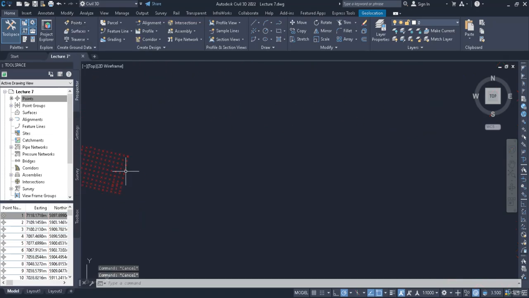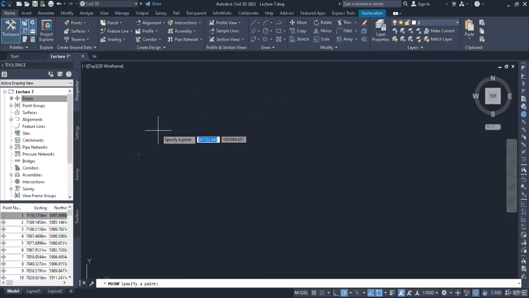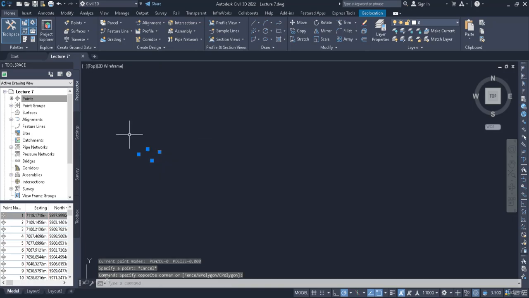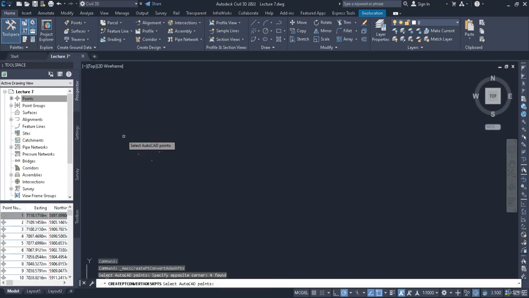Now we can convert some AutoCAD points. All we need to do is go to the draw panel and here we have this multiple points option. Let's create some random 4 points. Then we can select them all, go to the points, like we did before, convert AutoCAD points. Now, once we press enter, it will ask for point description.